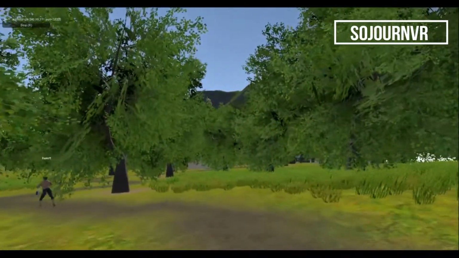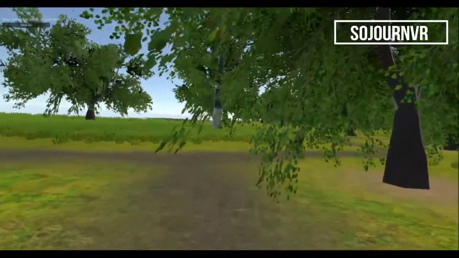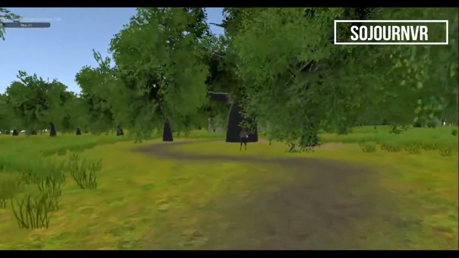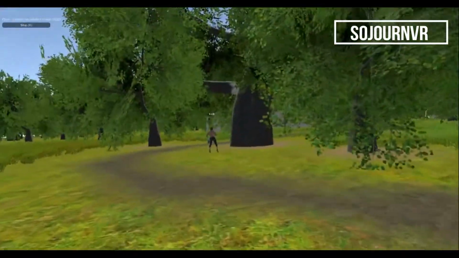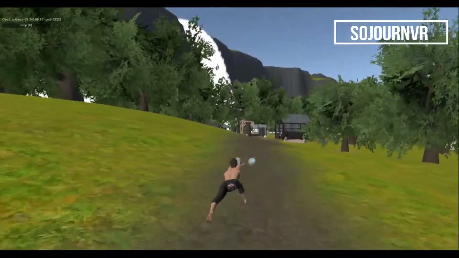Right now we're running into a lot of issues with this. We definitely need to polish it up a lot more. We have a lot of really funky looking clips where if you crouch and run, your character looks like it's like a coyote sprinting through the woods.